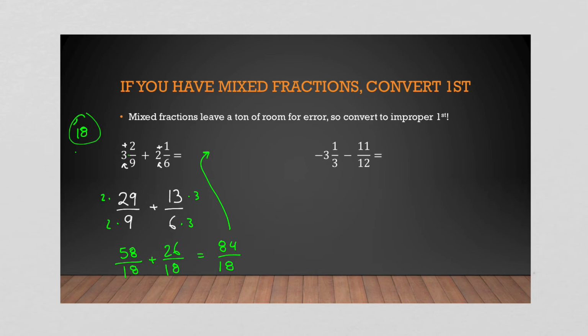Now, this is probably the first example we've got to where we picked the lowest common denominator, but we can still simplify. So 84 is 2 times 42, but 42 is 6 times 7, so we'll leave it there for a minute. 18 is 2 times 9. So looking at this, well, that'll cancel with that. But now I have 6 times 7 over 9, but 6 is 2 times 3. 9 is 3 times 3, so the 3's will cancel. So what am I left with? I'm left with 14 over 3.